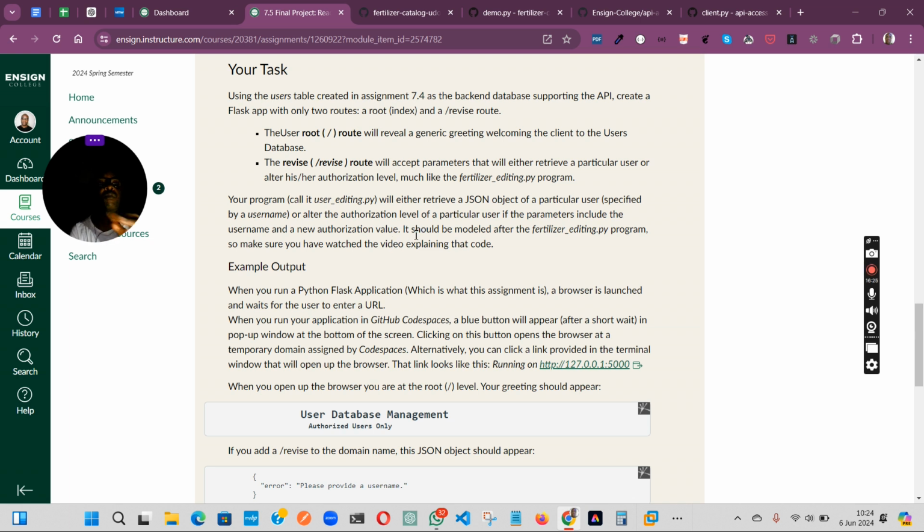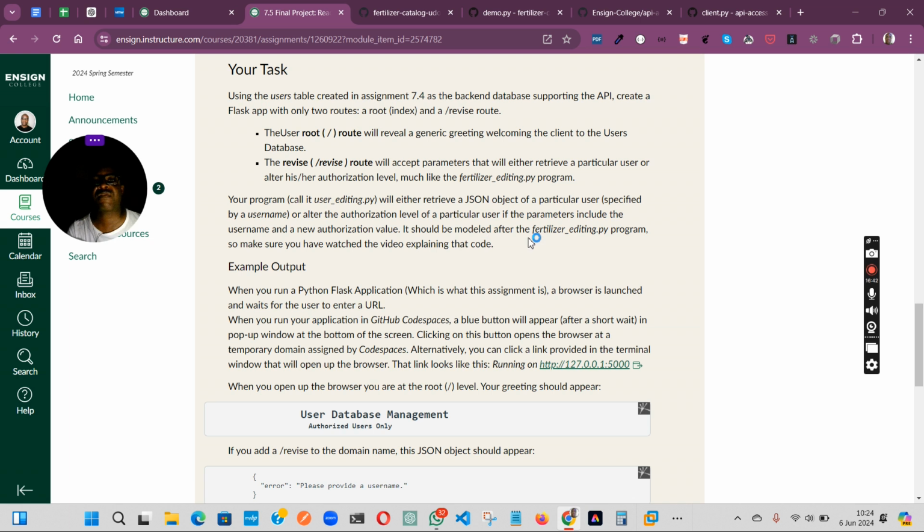So the second one will be searching for two things. If there's a username and an authorization level, then it knows it needs to alter that authorization level. Other than that, it will simply return data for the user whose username you passed in.